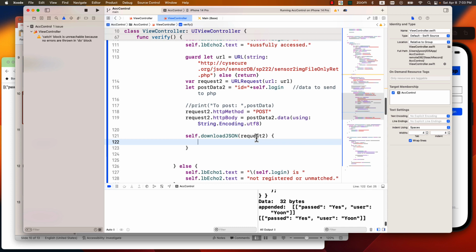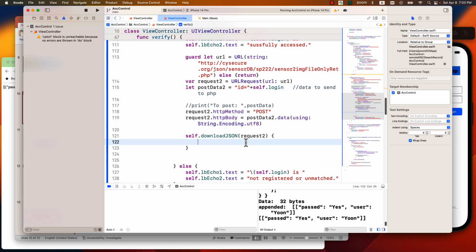So what we need to do is, because each user might have posted multiple images, we need to first count how many images were retrieved for that specific login user.